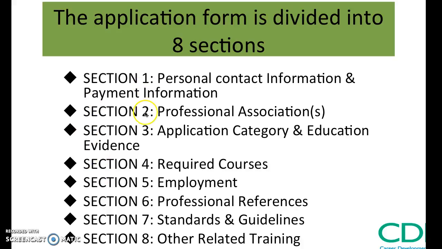Sections 1, 2, 4, and 8 will likely be fairly quick and easy for you to complete. Sections 3 and 6 may require a bit of lead time, as you will need to contact your educational institution to request transcripts if appropriate for Section 3, and you will need to contact several people to be references for Section 6. Section 5 may take you some time if you don't have a current resume, but if you do have a current resume, it will be fairly easy for you to copy the information from that resume and fill it in this section.